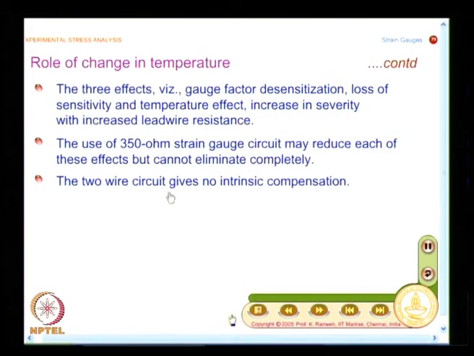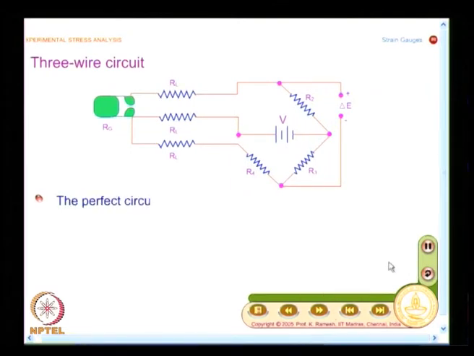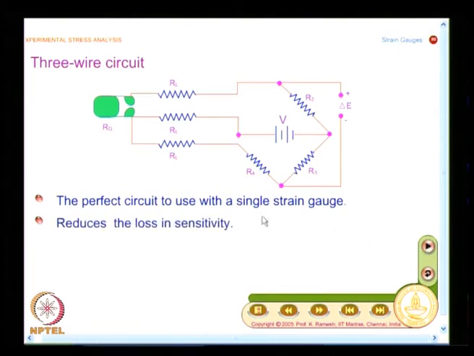And what you find finally is that 2 wire circuit gives no intrinsic compensation. So, before we find out a remedy, we should understand what is the problem. Now, we have understood reasonably well what is the problem caused by a 2 wire circuit. The via media to overcome this is a 3 wire circuit. I want you to make a decent sketch of it, and instead of 2 wires coming from the strain gauge, from one of the tab ends I take 2 wires and intelligently connect them to the Wheatstone bridge.